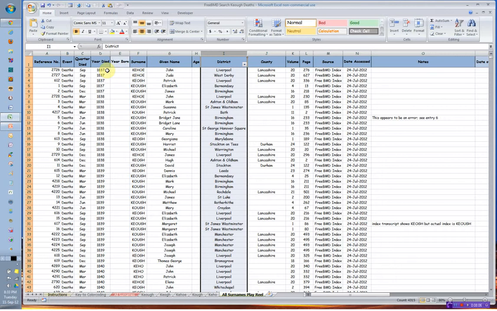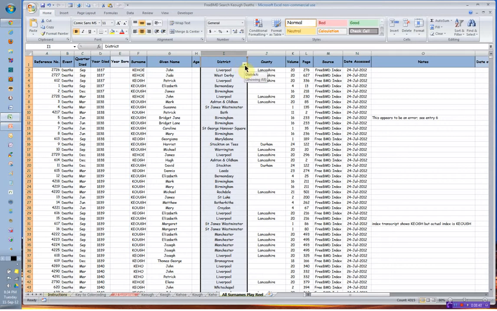You'll remember that we had just worked with Elizabeth Keogh, and she shows up here because the spelling of the surname wouldn't be the first spelling. So I've already sorted and filtered by the registration quarter and year, as well as the spelling of the surnames. Now, the thing we're going to talk about a little bit more today is that you do have the districts in England and Wales, but the one thing you don't have is the counties, and there's additional information that you can gain when you know the county that the registration takes place in. Then you could find the local registration indexes.